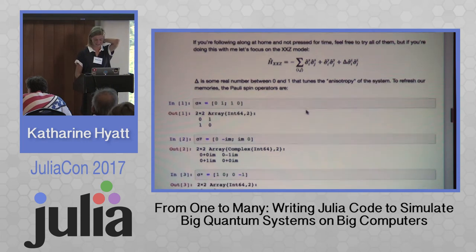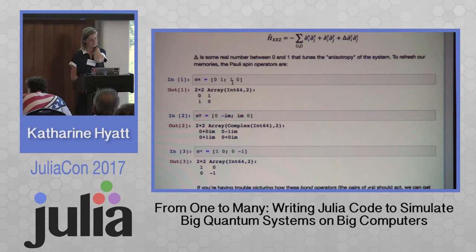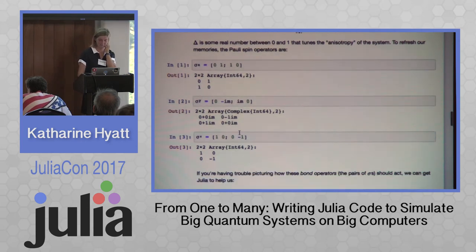So let's go back and look at these sigma matrices. So we have sigma x, which was familiar to us from the previous bit, and then sigma y, which is complex and kind of gross. So you can see that it's structured, again, similarly to sigma x, in that it's purely off-diagonal, and it's minus i in the top right and plus i on the bottom left. And then here again, we have sigma z.